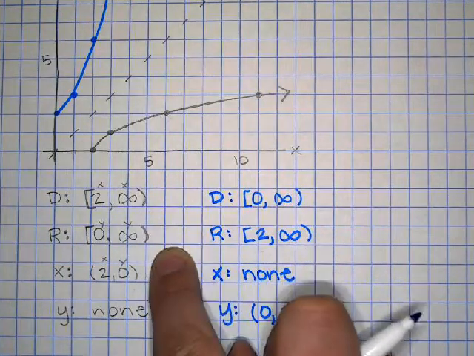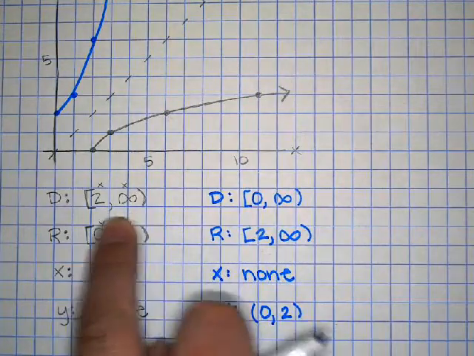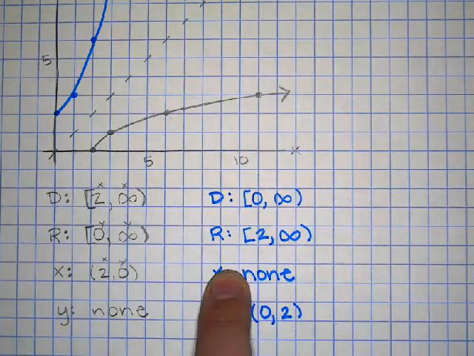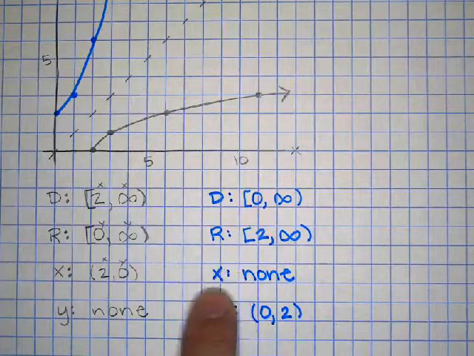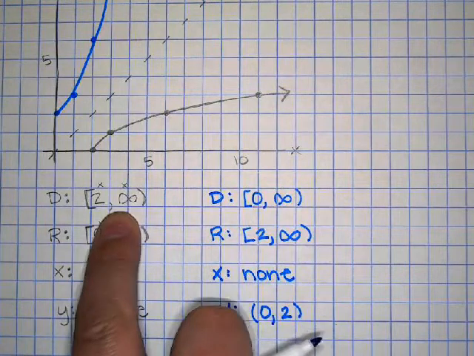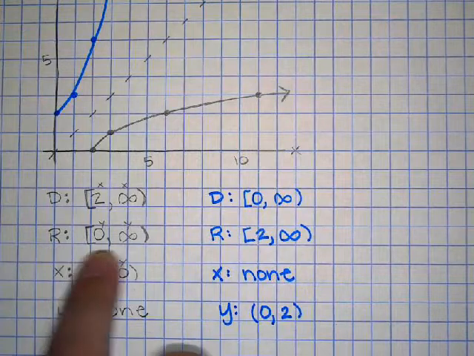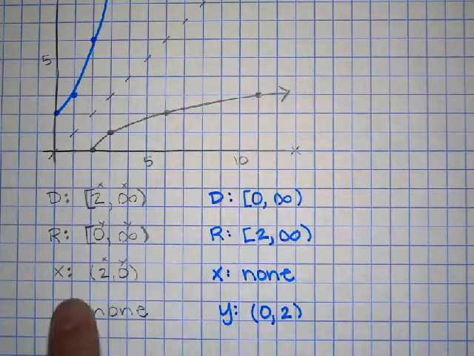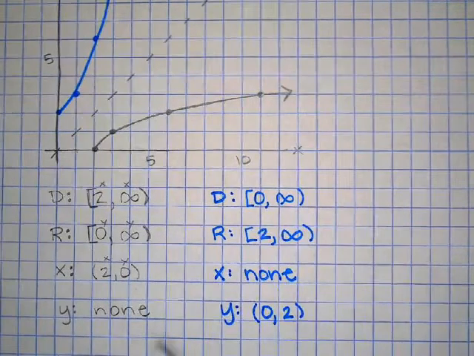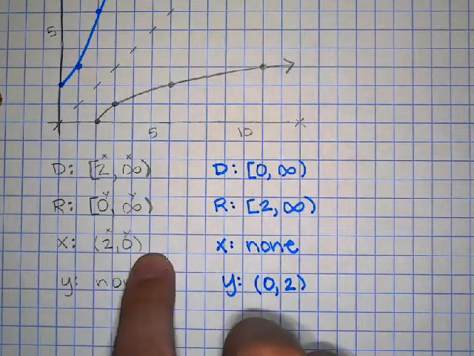So when you took something that used to describe a domain and you make it describe a range, that is you trading an x and a y. Does that make sense? So we don't need to switch their position because we already traded the x and y when we said it used to describe a domain and now it describes a range. Same thing vice versa. If it used to describe a range and it now describes a domain, we did trade the x and y's. We don't need to trade the position of the numbers. Now these ones we did need to trade the position of the numbers because one was an x spot, one was a y spot. So those actually do have to trade for it to make sense.